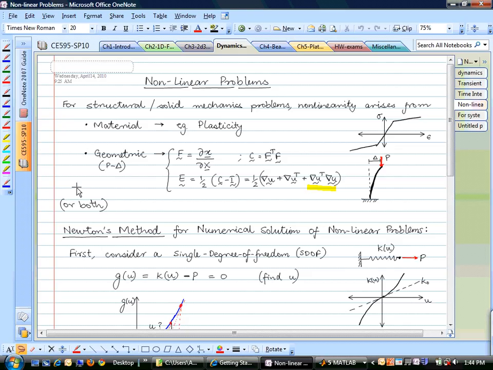Boundary. If your boundary conditions are changing, like a contact boundary condition, something like you have a cantilever beam and you have a stop here, when it oscillates, it might hit the stop. So when your boundary conditions depend upon the displacement, that is also a type of nonlinearity. Some people consider that geometric nonlinearity, but just to be consistent with Abaqus, maybe you should also consider material, geometric, and boundary nonlinearities.